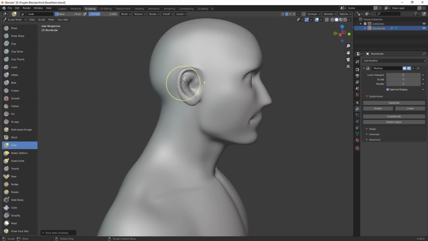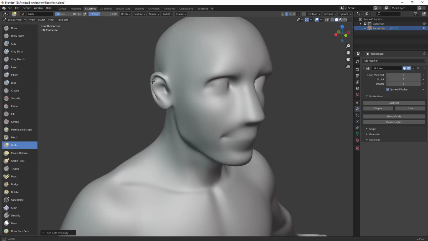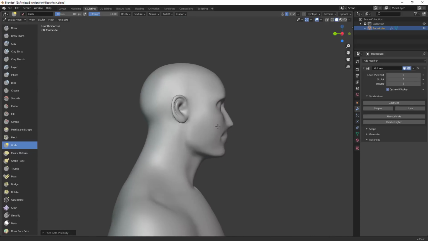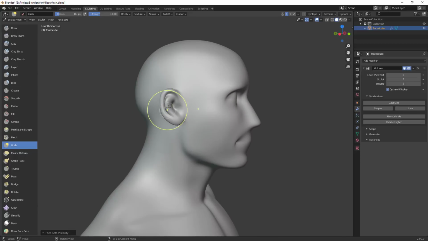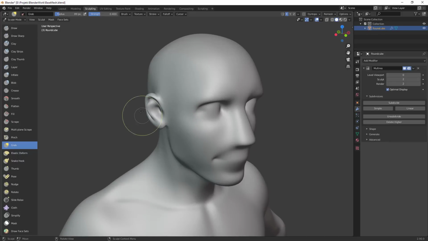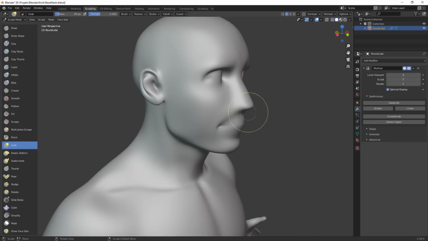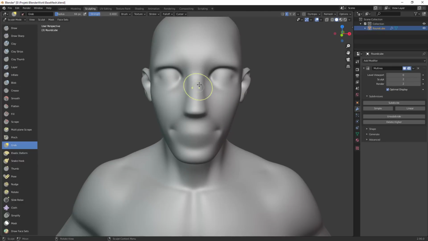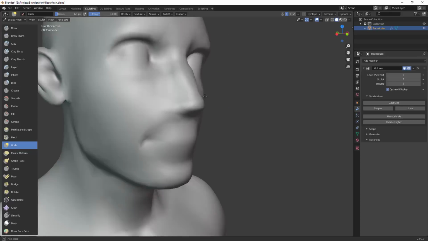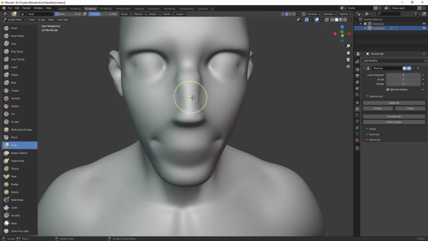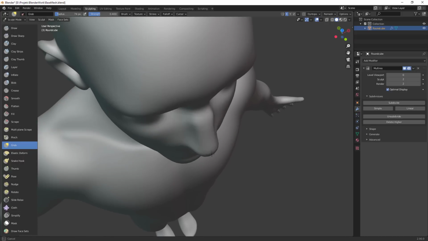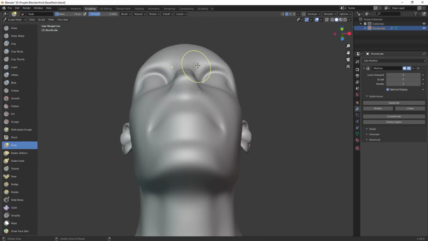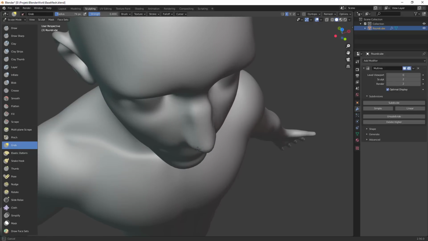You can see that the ear is a bit distorted here, so I'm moving it. As you can see, I'm doing a lot of moves, small tweaks, and if I'm not happy with what I'm doing, Ctrl Z is your friend. Sculpting is a very iterative process. Usually beginners think that every move they make is unique and is going to be the end of the world. So don't think like this. Even if you sculpt a giant squid, you can always go back to a human body or whatever you want by manipulating the geometry.